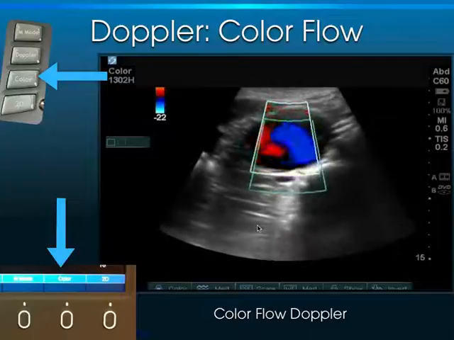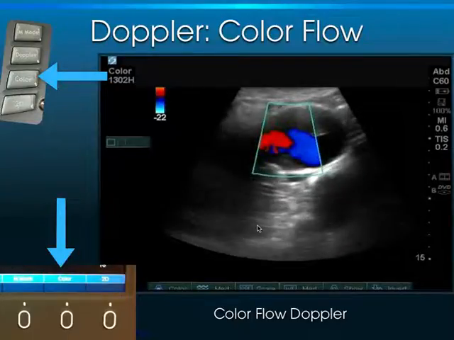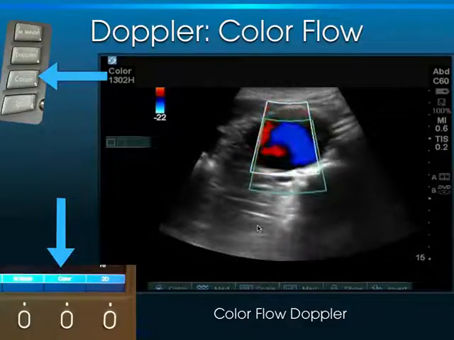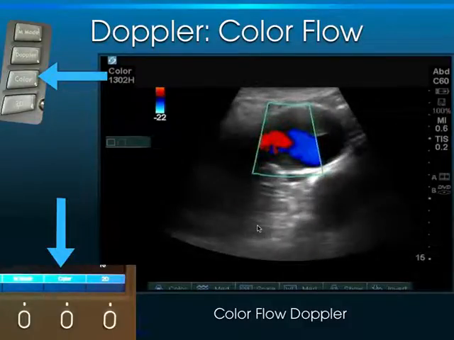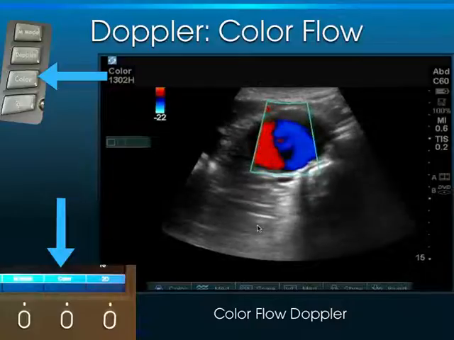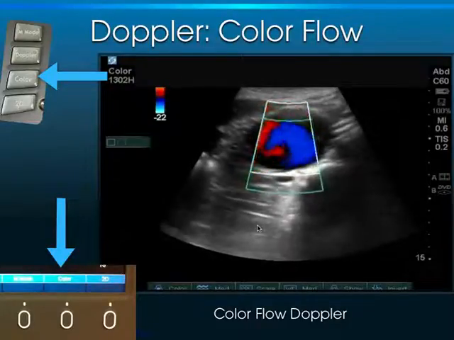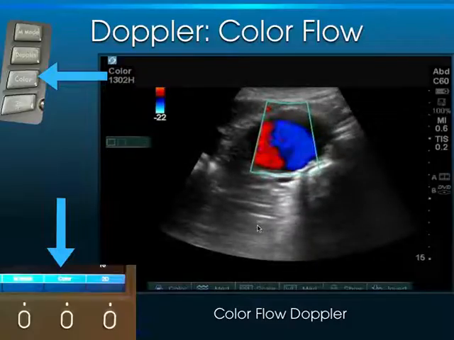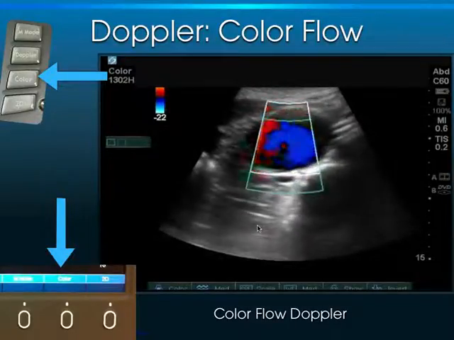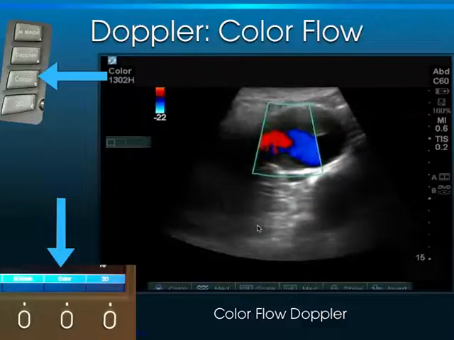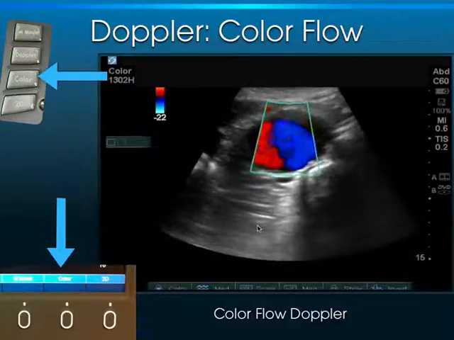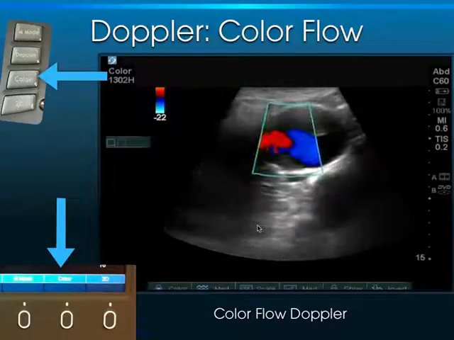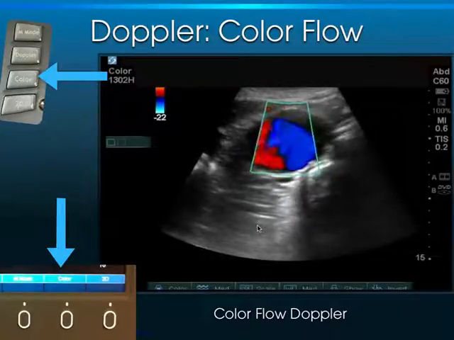Keep in mind that when the flow is at 90 degrees to the axis of the transducer, the cosine of theta is in the numerator of the Doppler equation. I know you hear me say that all the time over and over again, but it's worth repeating because you may be puzzled sometimes as to why you're not getting any flow even though you're turning on the Doppler. You may need to angle the transducer to get off 90 degrees, because cosine of 90 is 0, and that's not going to give you any information since it's in the numerator.